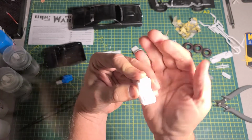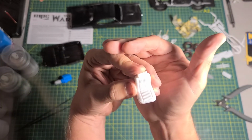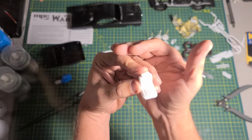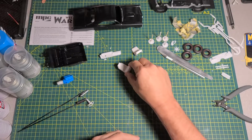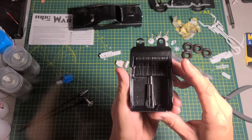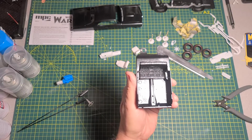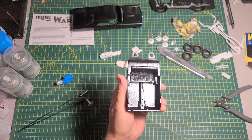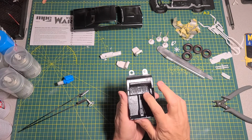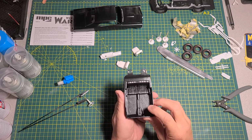Not real sure that those are gonna show up real good, but we're gonna try to paint those seats black, and that insert, we're gonna try to do that red, I think, is what we're gonna do. I'm gonna try to do a little bit of, like I say, some red back there in the back of that. Not sure. See if we can turn that light up a little bit. My lighting is not that great. But we're going to do some red back here in the back. Leave the outside edges of the seats black.